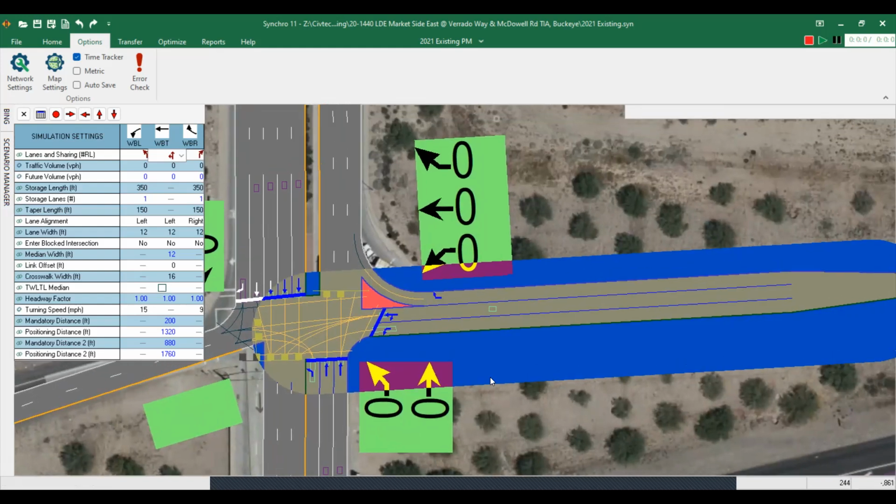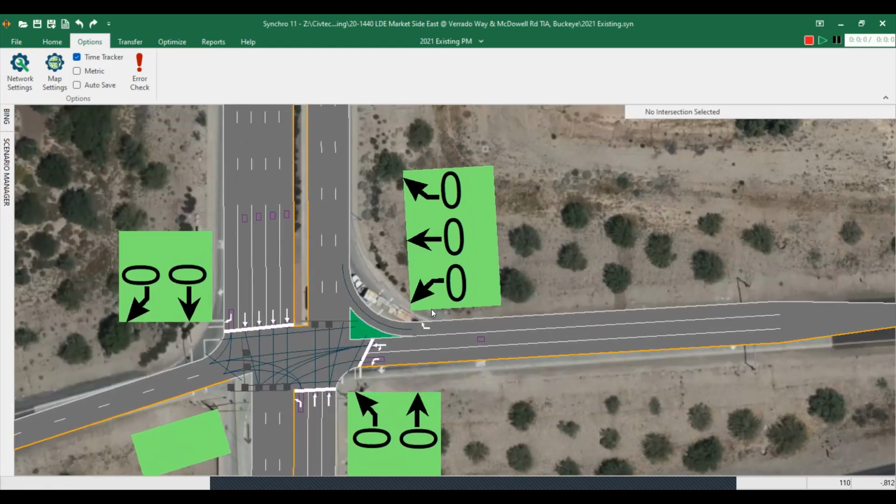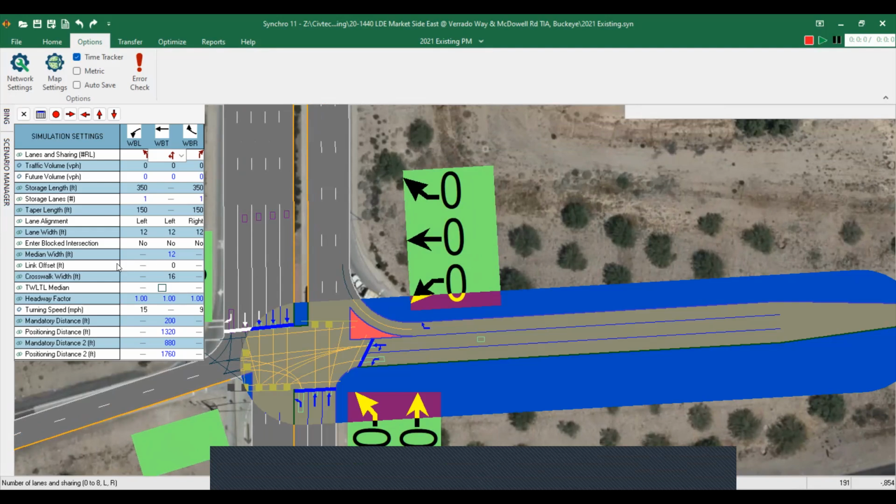So it's another little addition of detail that you can add in for channelized rights, and that would be the curb radii. So in this case, we have a free flow channelized right. We could get out our measurement tool with Google Earth, but I did that in advance to save a little bit of time. And I found the radius for this channelized right to be 150 feet.